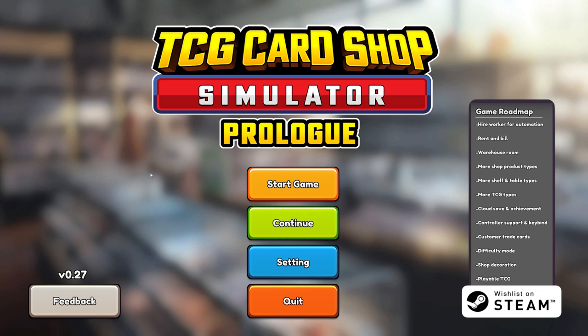Thank you so much for hanging out with me as I am checking out this prologue for TCG Card Shop Simulator. You can get this off of Steam right now. It's a free download to check out the prologue. And the game is going to be released 2024, September 25th. So actually, how long ago? Oh, about 10 days, right? 10 days as of the recording of this video.